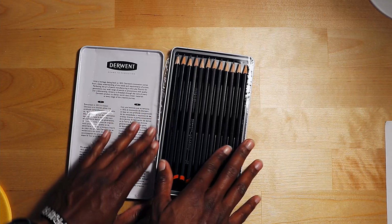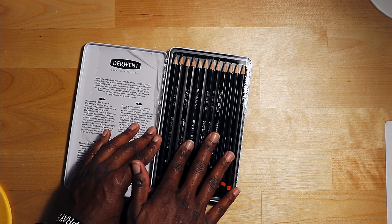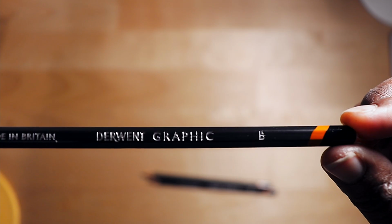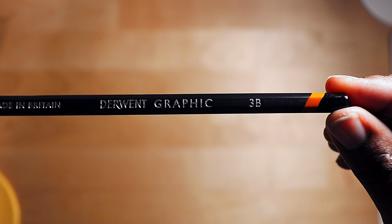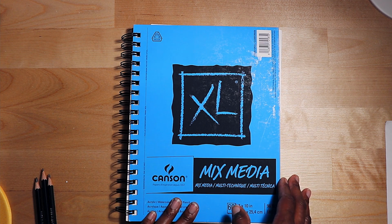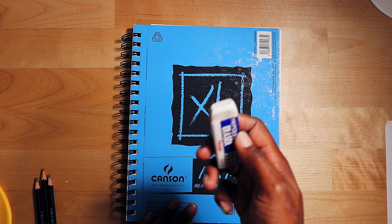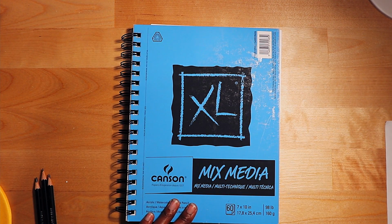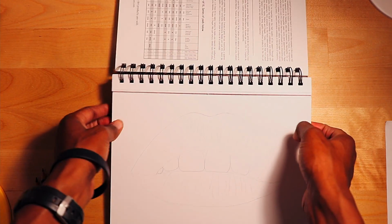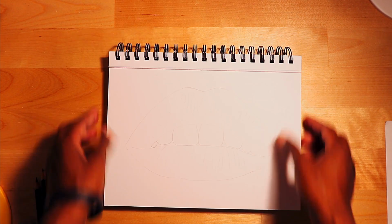You don't need many. So here you can see I'll be using a B pencil, a 3B, a 5B, and if you have a 9B, I'd recommend it because you're going to need something darker. I wound up using a black color pencil because that's all I had. I also have an eraser, and I'm using this Canson mixed media paper.